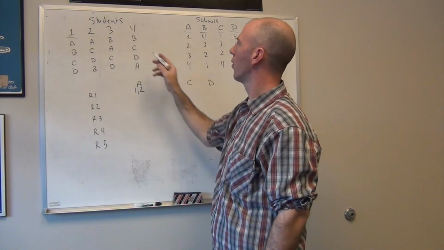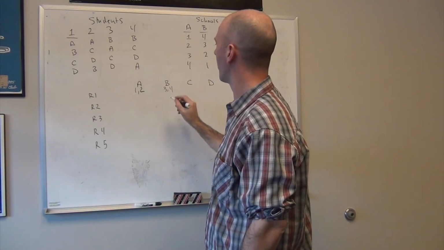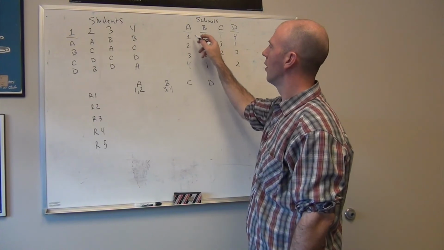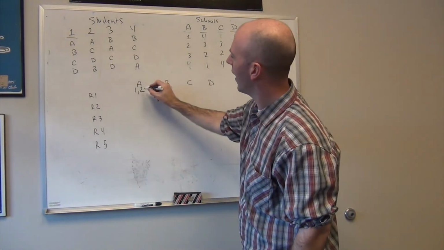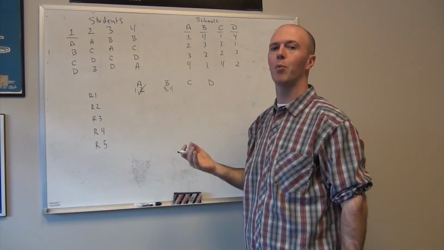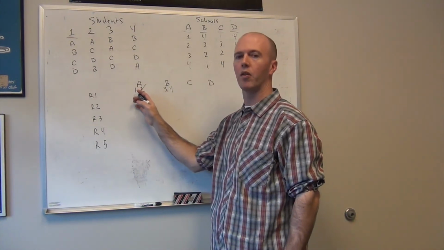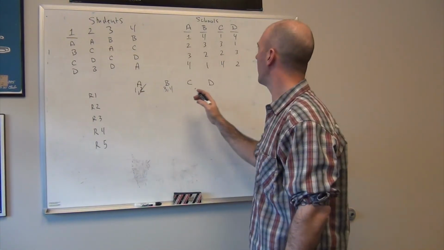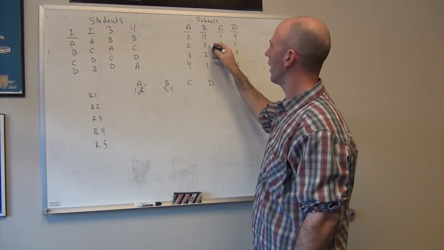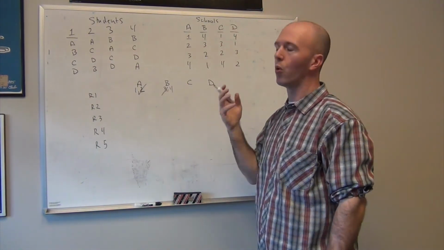3's favorite school is B, 4's favorite school is B. So that means 3 and 4 apply to B. So A has 2 applications, 1 and 2. 1 has the higher priority, so A is going to reject 2, and so this means that 2 is not going to be assigned to A, and it's just going to hold on to its favorite application, in this case student 1. B, 4 has higher priority than 3 at B, and so this means 3 is going to be rejected, and B is going to hold on to 4.